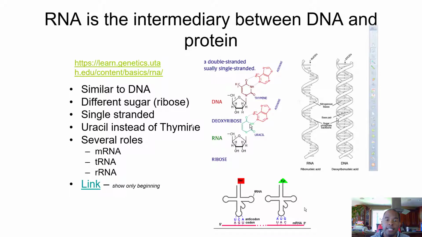We know that DNA includes the nitrogen bases A, C, T, and G. We know that RNA does not have thymine, instead it has uracil. If you look at the chemical structure, which we did during biochemistry, they are very similar. We know that DNA is the informational code that codes for everything. RNA is a messenger that goes between DNA and protein, and it also has quite a few other roles. In this course, I'm going to specifically talk about mRNA, tRNA, and rRNA.